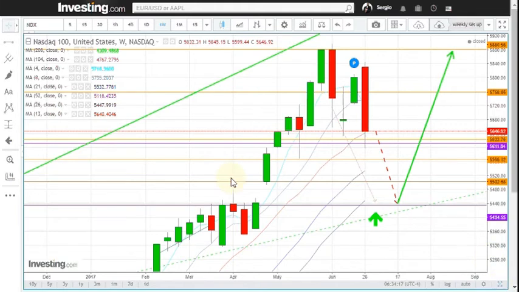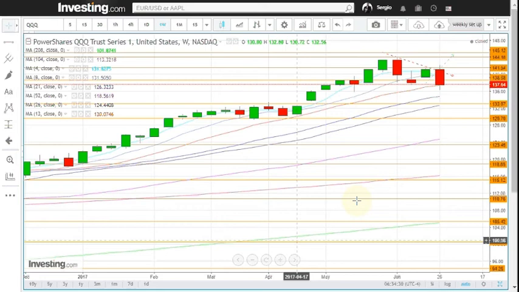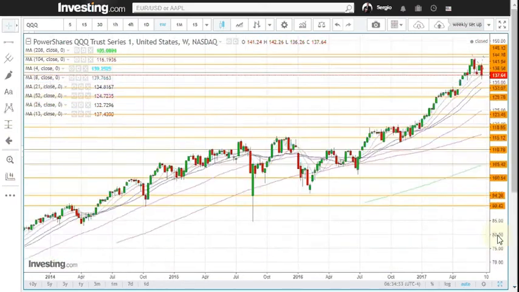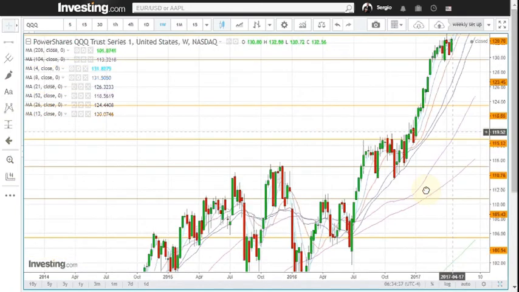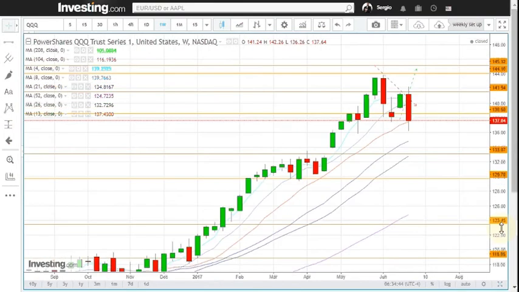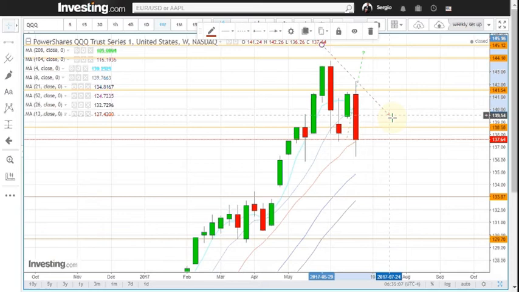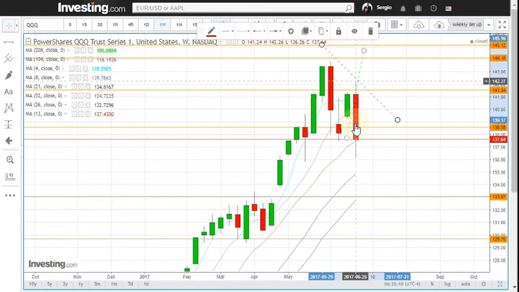Okay, now let's continue. Now we're going to have a look at the next chart. The next chart over here is your Nasdaq ETF, the triple Qs, the QQQ. You see exactly the same thing happening here. So let's break it down quickly. What do we have here? You can see the resistance over here, 144, 143.50, and see here the stairs, downstairs channel, boom, we're going to the downside. Also we have a kind of a triangle, that's your resistance over here. I was expecting more continuation, but no, exactly the same thing as the Nasdaq.